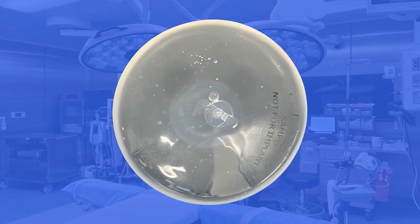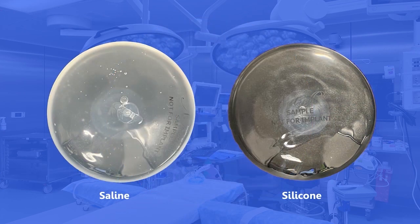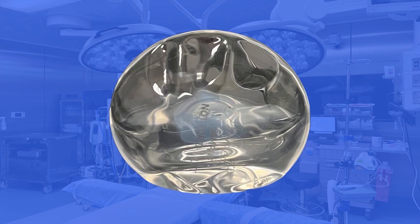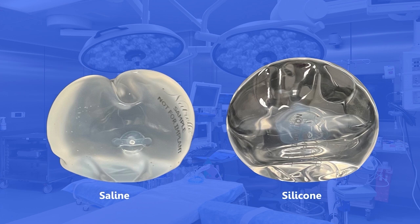This is a photograph of a saline implant flat on a table in my office. Here's a photograph of a silicone implant flat on a table in my office. But that's not what these implants are going to look like in a woman who's standing upright. Here's that same saline implant in an upright position, and here's that silicone implant in an upright position. You'll notice both implants have a number of wrinkles in them when a woman is standing upright. That's actually pretty important, and we're going to come back to that in a little while.